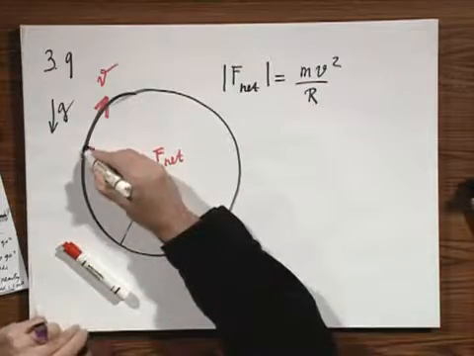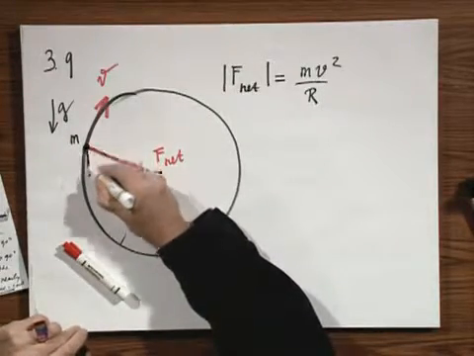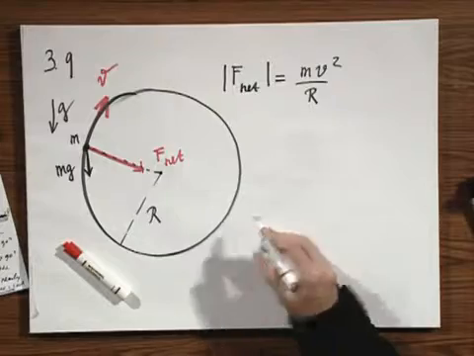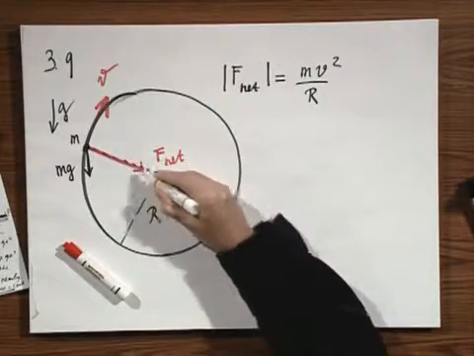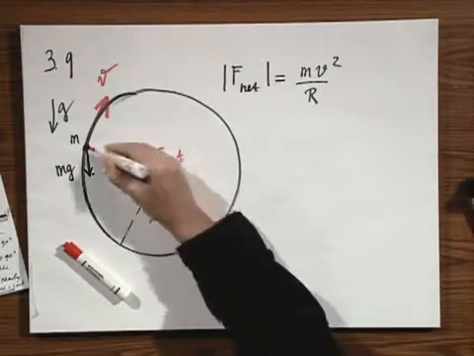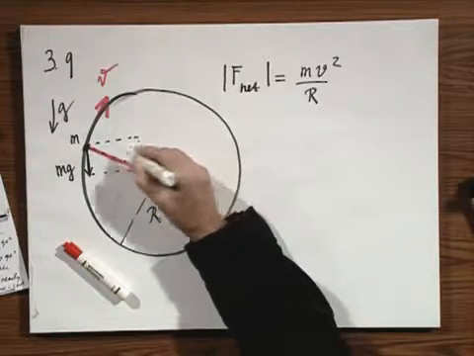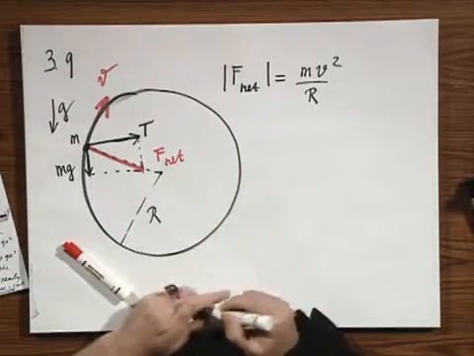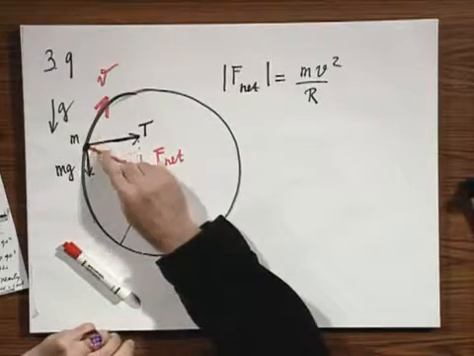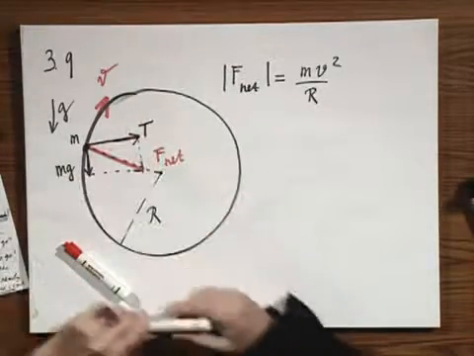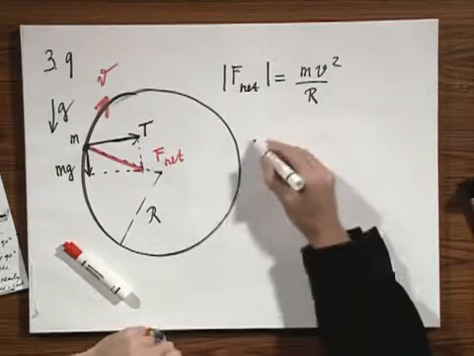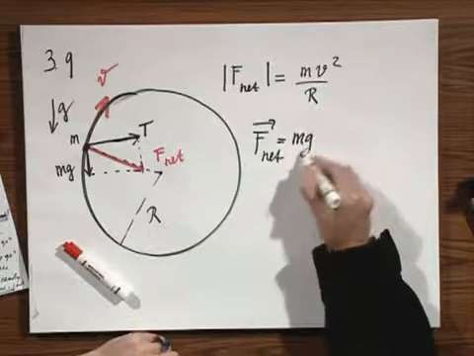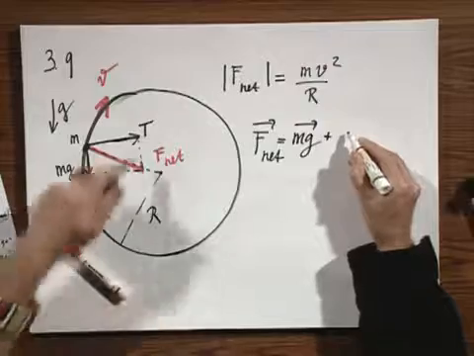But remember, this object M has a mass and so there is a force M G here. In order for the net force to be this force, there must be another force acting on this object in this direction, and I call that the tension in the string. It's just an accident that this angle looks about 90 degrees. What I want you to appreciate is that F net must be M G, which is a vector, plus this tension T.